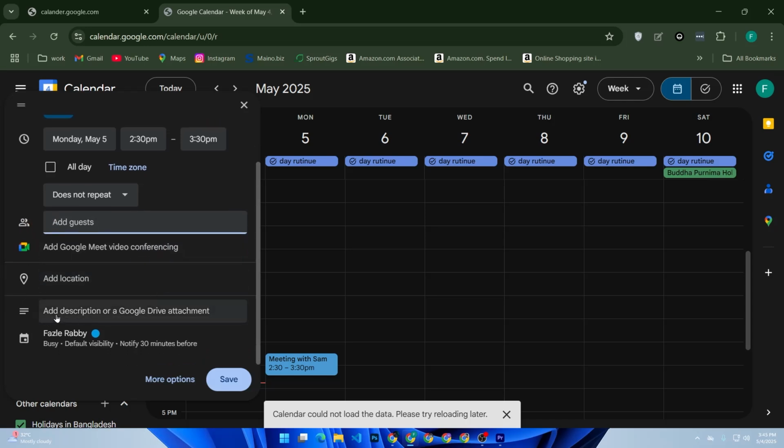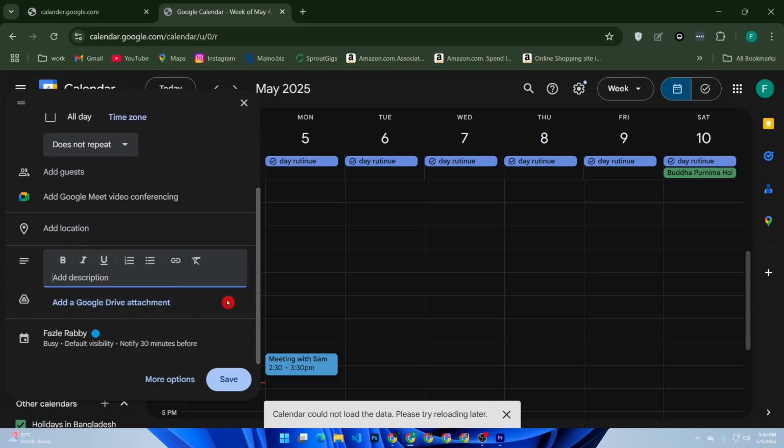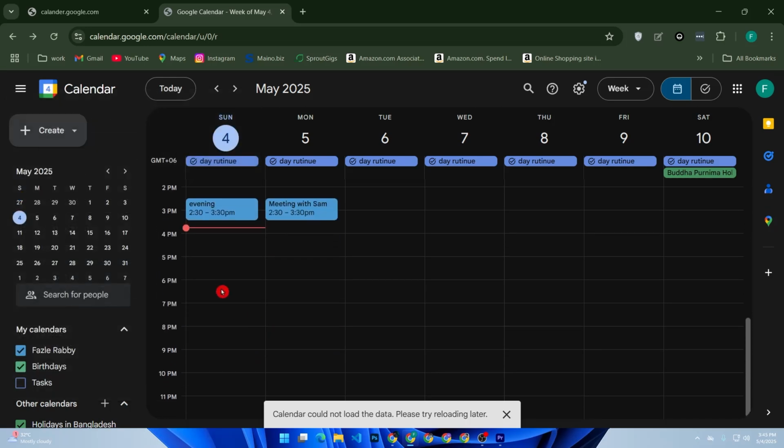In the description field, add a description or notes. Finally, click save and it's done. Adding guests will send them a Google Calendar invite via email.